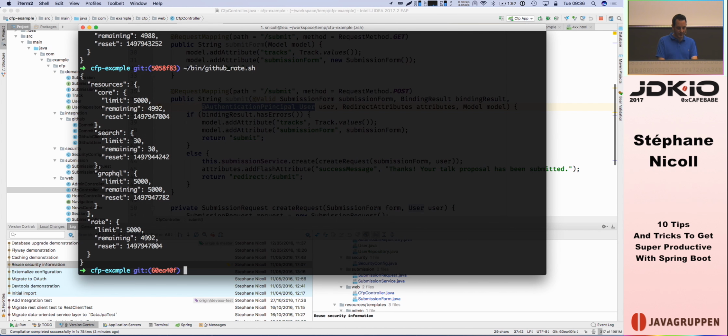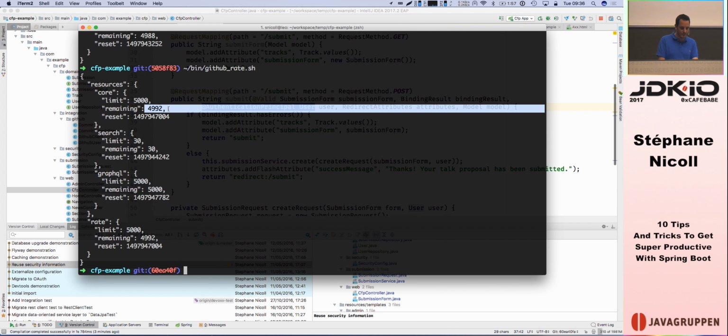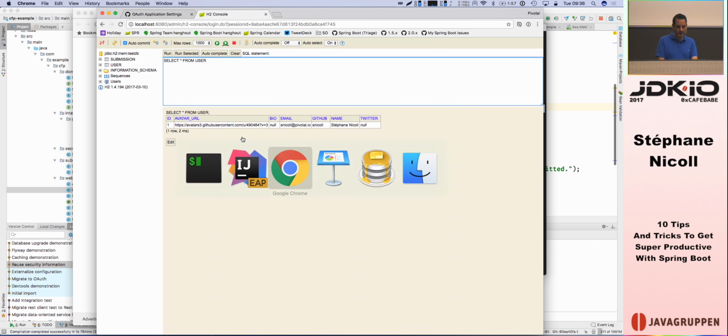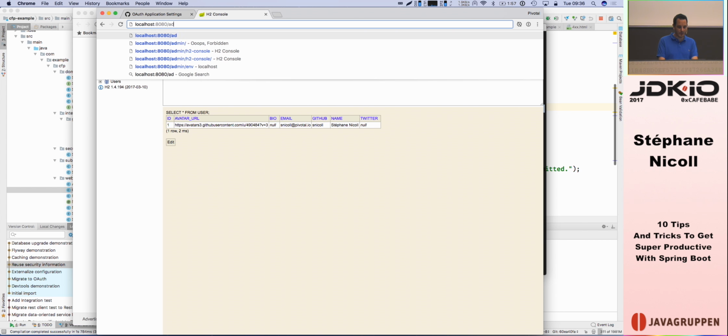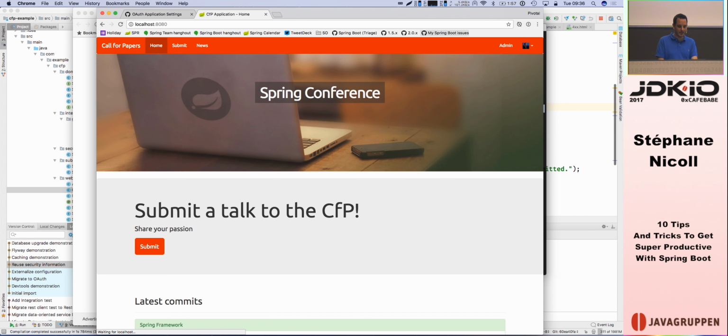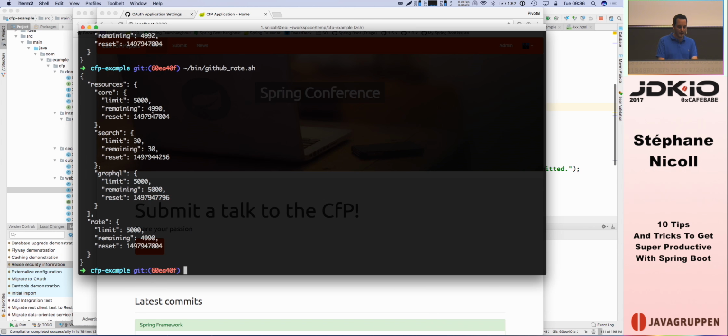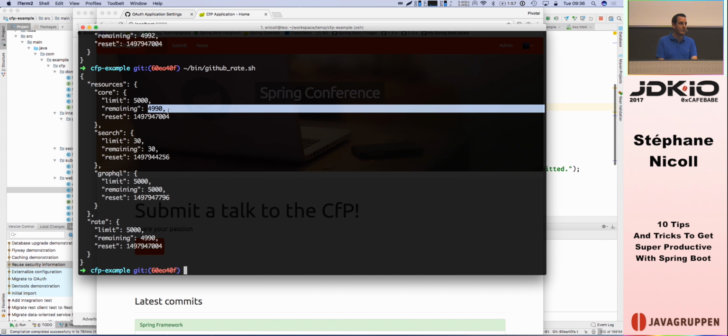So let's see what my rating says. Okay, I've done a few. Cool, not much actually. And if I go to this application again, it takes some time. I'm asking again. Okay, you can see that the number of calls I can do decreases. That's because every time I load this page, the GitHub client has to load the latest commit for the two projects and has to call GitHub to get that information, which is rather stupid because it's not going to change every 2 seconds. So maybe we can add some caching to this application, and I want to show you how you can do that with Spring Boot.